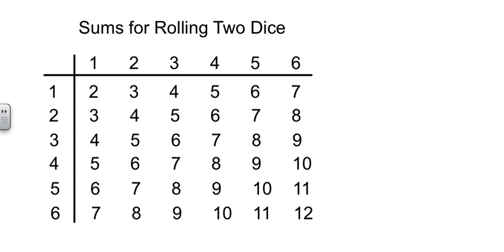I'm going to jump to the next page here, because I have a table that shows the sums we get when we roll two dice. If I roll a one on one die and a one on another, I get a two. A one and a two gives me a three, and so forth. This is a very useful table when you're rolling two dice. And I've given it to you conveniently there on your note sheet.